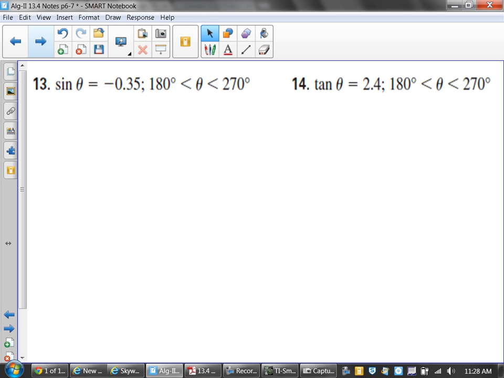All right, type in the calculator yourself. Do you know what the angle is? What button do you press? Yeah, the third. Right, you have to use the inverse. Whenever you're trying to find the angle, always use the inverse.